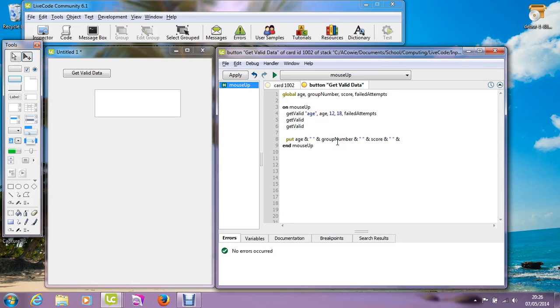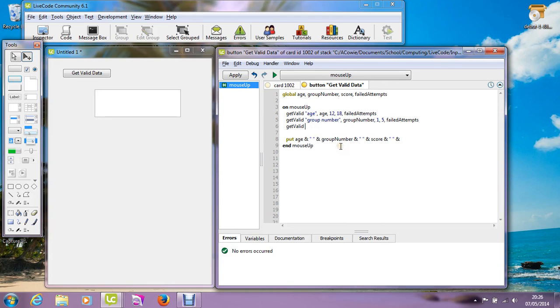I'm now going to use the same code for the group number, so I'm going to have to send the string group number so that we can prompt the user to enter a group number, but I'll also need to send over the variable so that I can get the new value put into there. I need to send over, keeping it consistent with this, the lower and the upper bound, and I'll go on tracking how many failed attempts there have been.